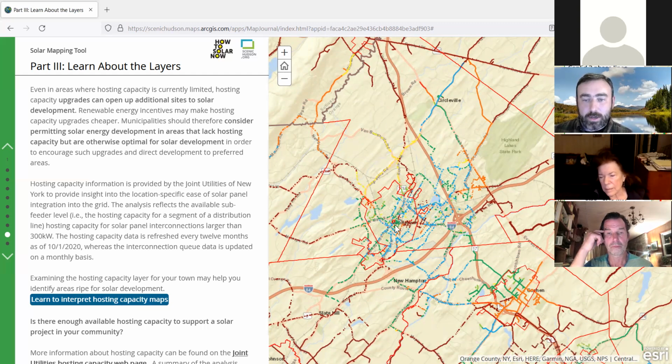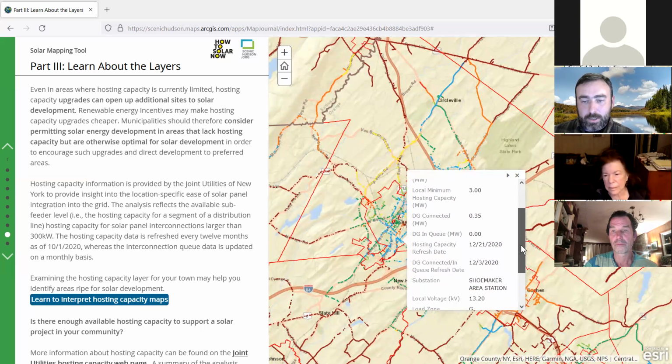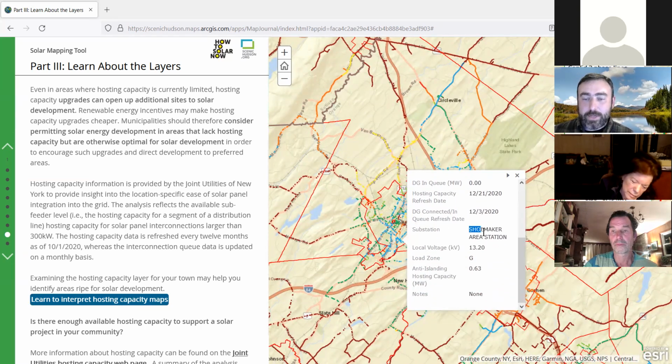So I can see here, there are going to be substations in Middletown. And as we get further out away from the city, there's less hosting capacity. So there are probably going to be substations in here. And if you click on, I believe if you click on a line segment, it will tell you which substation that feeder line goes to. So that can be helpful too. Some of them are very clearly named. The Highland substation is in Highland. Some of them are very cryptically named and it's very hard to tell where they are.